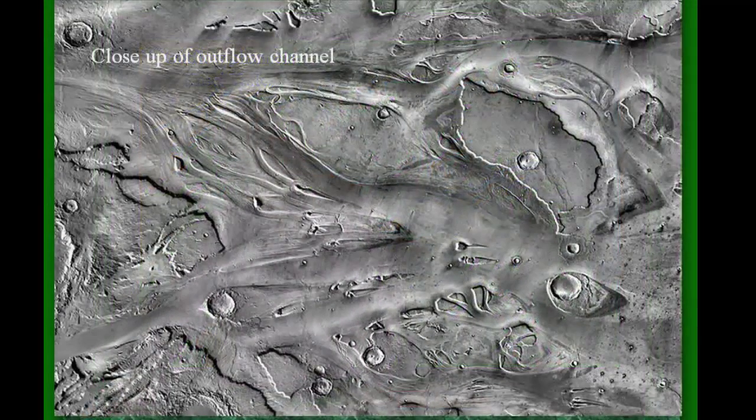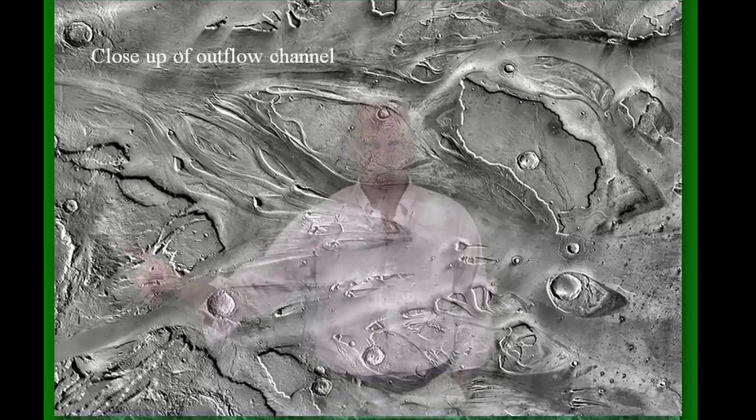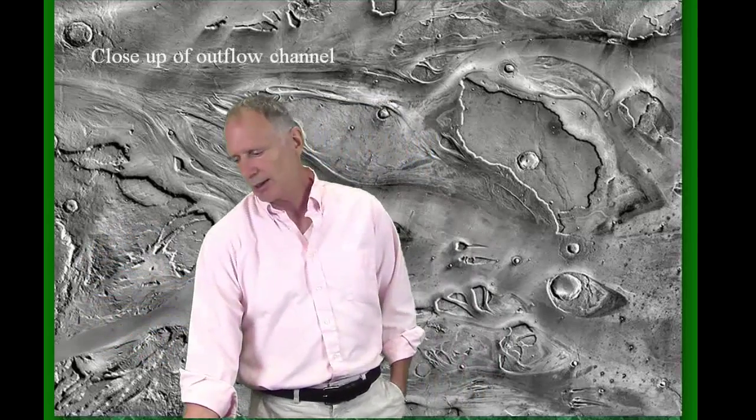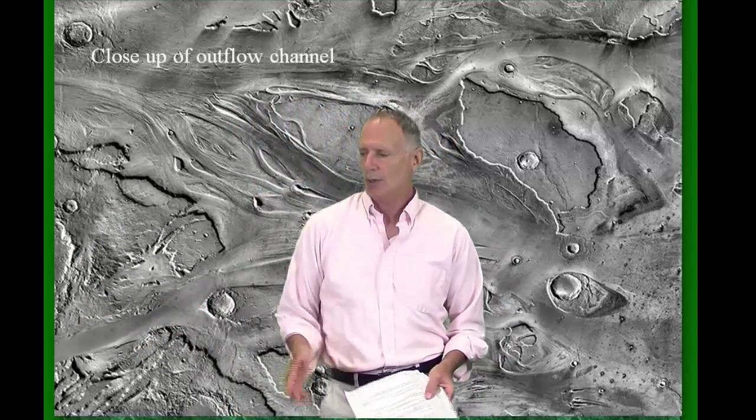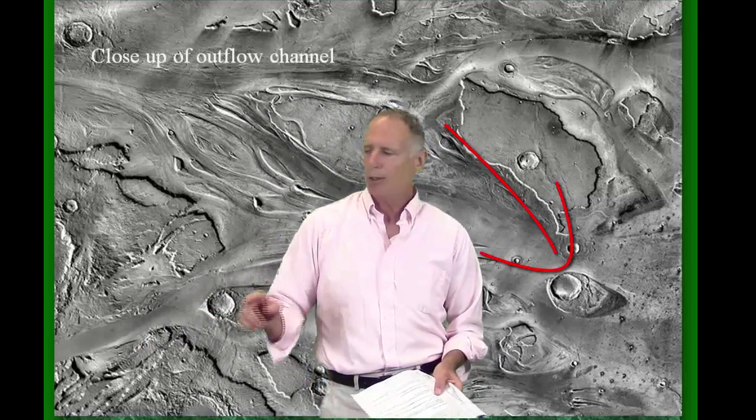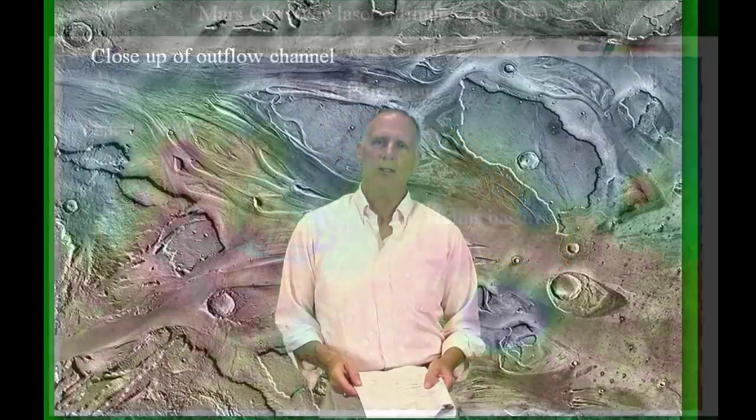Let me show you a close-up. I could put you in the scablands, and you'd have a hard time telling me the difference between the scablands and this picture, except for the craters. So it's a really great map or picture of the outflow channels, a close-up of the outflow channels, and look at the teardrop patterns on there, all kinds of cool stuff.